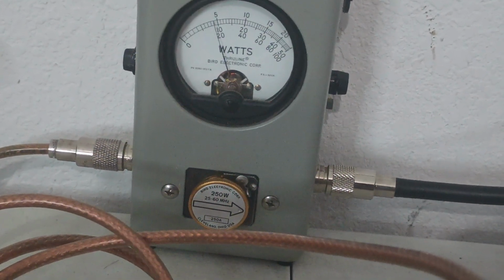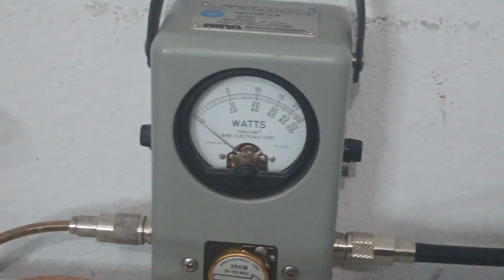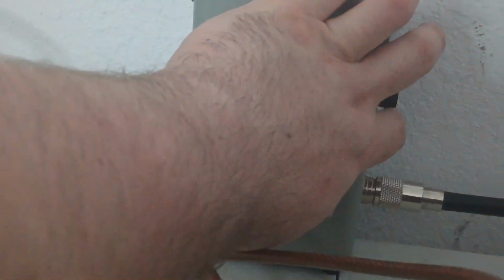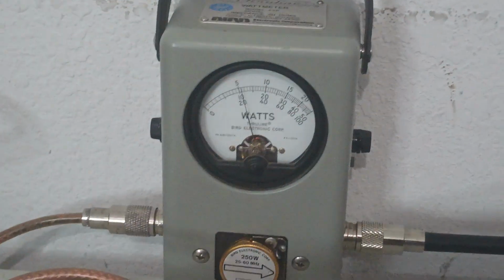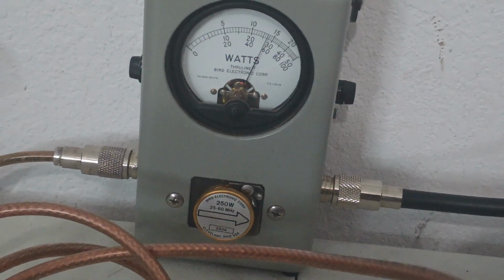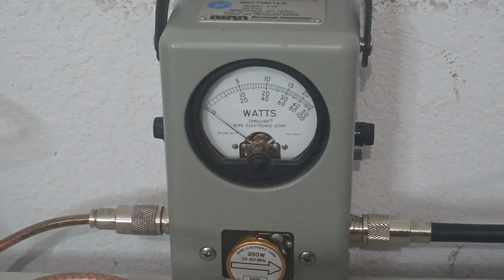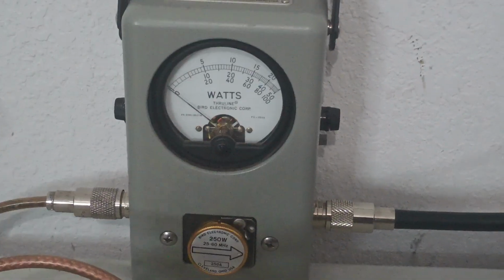Oh, audio. Hello. So there you go, 20 watts to 50 to 60 average. Your PEP is going to be audio 1, 2, 3, or peak power audio. About 140 PEP. Now what I'm going to do is let's just turn the RF power back to, that's about 1 o'clock.